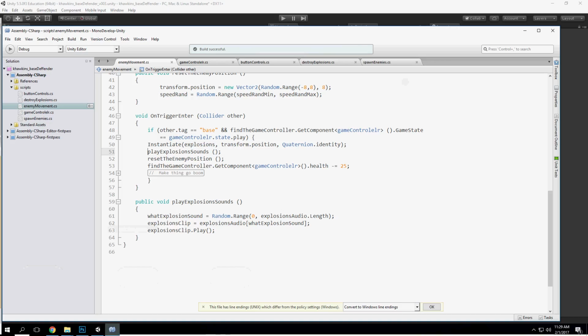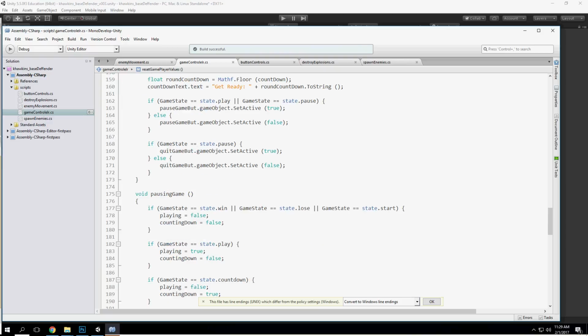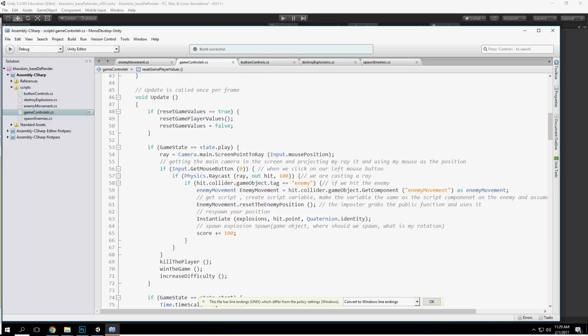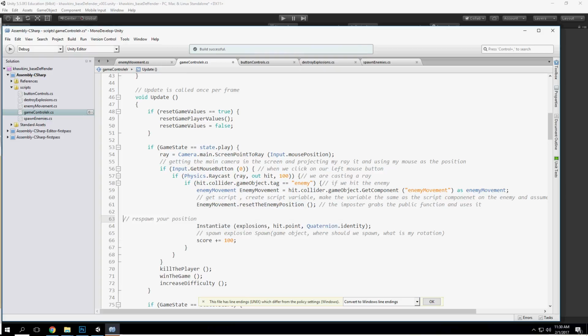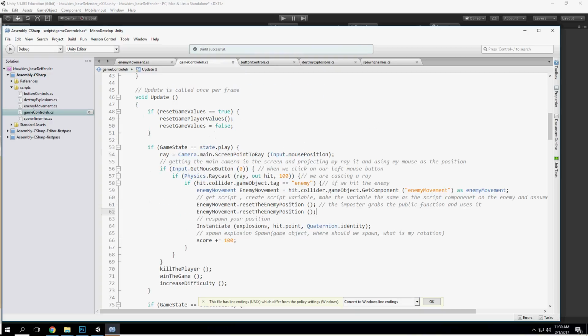Now the other thing we need to do is once we hit the enemy, we need to tell it to do the same thing. So what we're going to do is game controller. We're going to go all the way back up here to our enemy movement and reset the position. And we can use this to get that public function that we just created for our audio. Play sounds, go up here, game controller, get that, there we go.